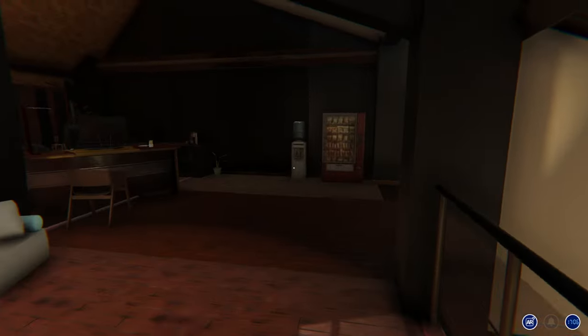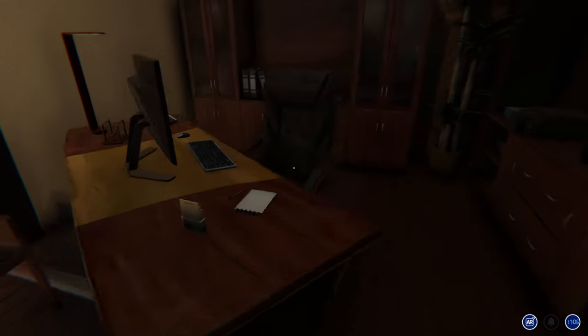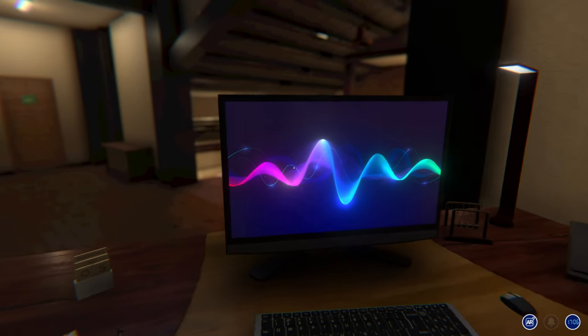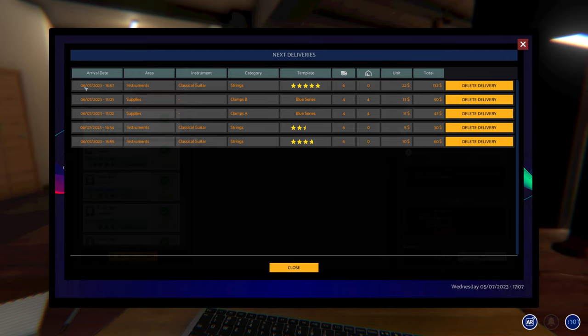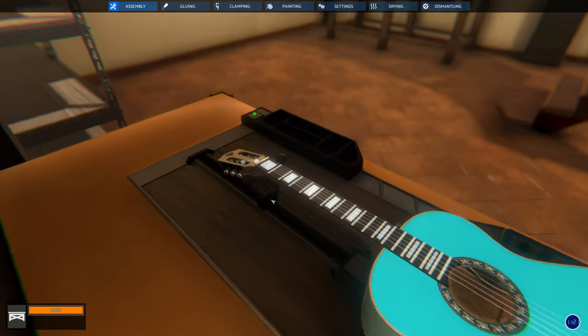Let me check that date again. If it's tomorrow... if it's tomorrow, I may cry. Because I'm going to have to waste another entire day. Let's check this properly. 6th of the 7th. Today is the 5th of the 7th. Oh my god, it is tomorrow.